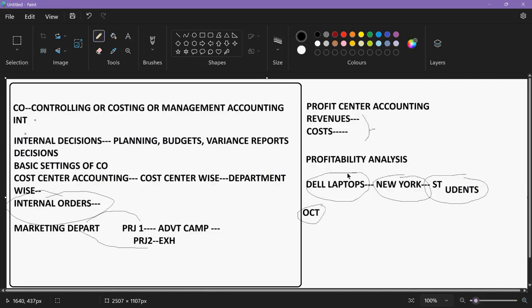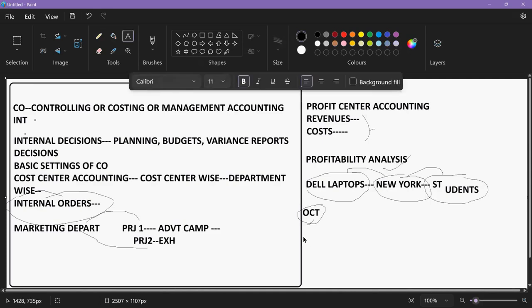Let's say this particular product is not sold properly in this particular area, for this particular customer group, for this particular month. Then I can think of taking some kind of action. How do I increase the sales? Now when can I do that? Only when I have information about that.